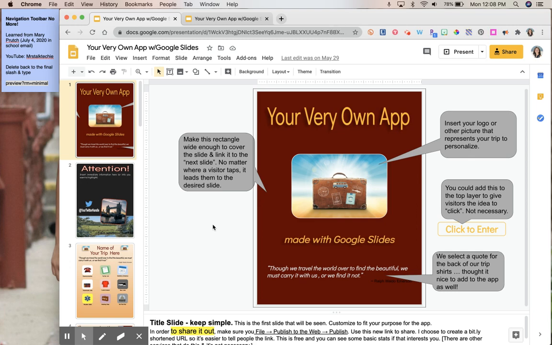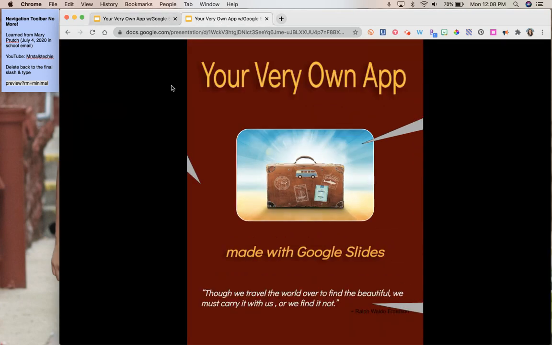Let's talk about how you can take a Google Slides app to the next level in one easy step. If you've used Google Slides to create an app, you may have the same aggravation that I have, and I thought it was something I just had to be okay with. I actually started designing pieces in my Slides app around this. I've got it open in a separate window, and it looks pretty good.